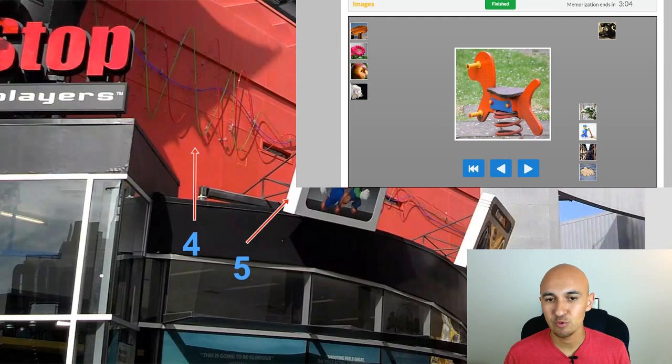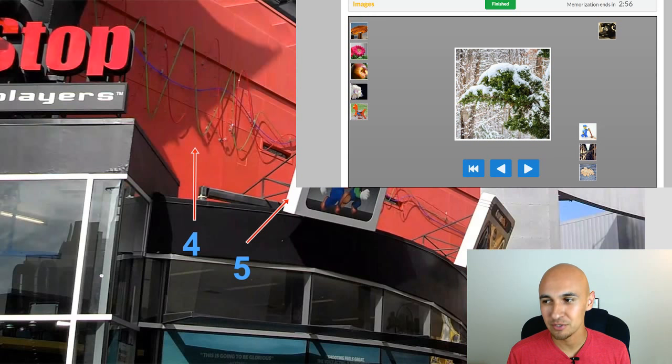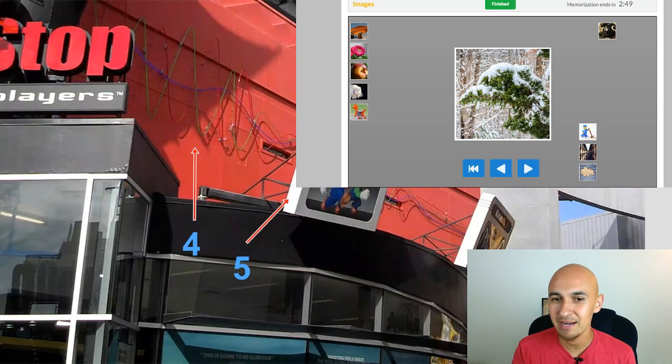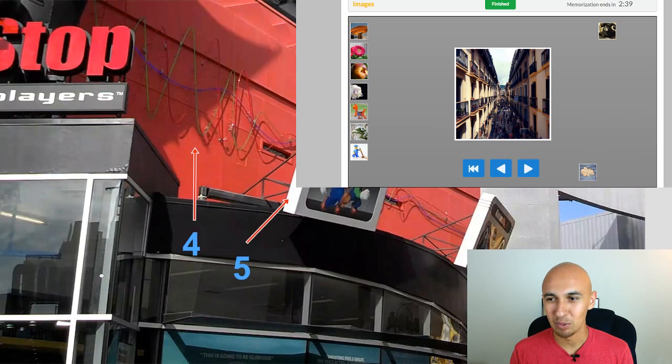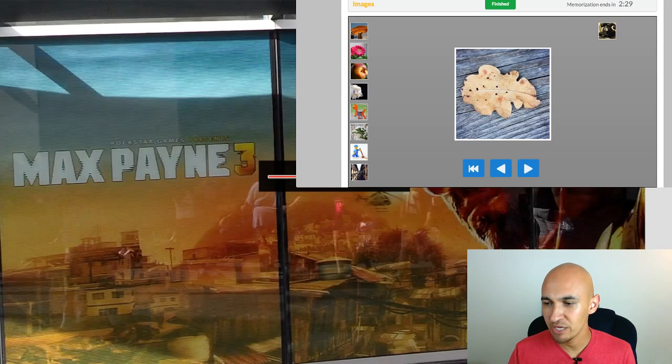Next one we have, I don't know what this is called, the little horsey. On the neon sign, we have the little horsey with snow. So you just see the little horsey on the neon lights. It's throwing a bunch of snow. So the little horsey is going up and down on the neon sign, and just snow is falling off to the left and to the right of the little horsey. On the cartridge, you see the little sweeper Lego dude with these tall buildings. So you see buildings on the side of the cartridge, and then the sweeper dude is just going in between them, sweeping the cartridge.